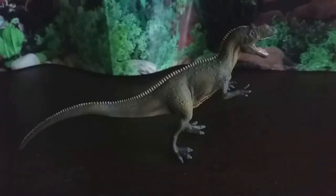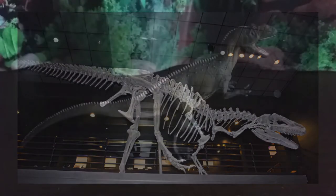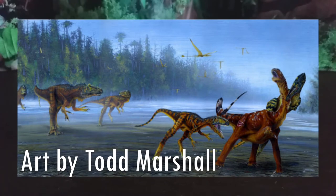Hey guys, it's HodgePodge here and today we are going to be doing a review of the Collecta 2020 Roaring Allosaurus model. This represents Allosaurus jimmadseni, a newly described species from 2019, as opposed to the more well-known Allosaurus fragilis, which is what most reconstructions are. I decided to review this specific model to coincide with my Ballad of Big Al review, as Big Al was actually referred to this new species — so this is essentially the closest we have to a Big Al model. Allosaurus was a theropod dinosaur that lived in the Morrison Formation of the western United States in the late Jurassic, around 155 million years ago.